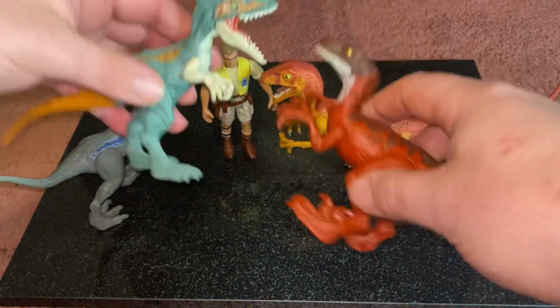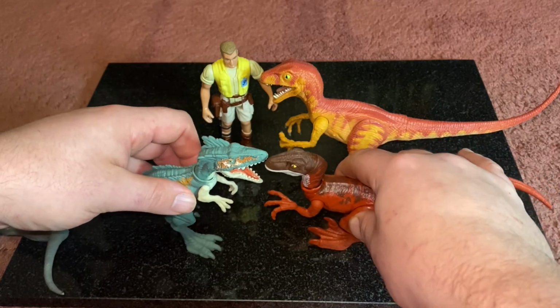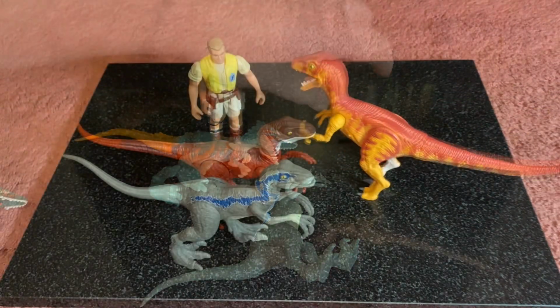That's actually about right. In terms of height, they're almost the same, actually. So yeah, it's not far out in terms of scale. Now, blue does seem to be a little bit smaller than this Raptor, so that's interesting.